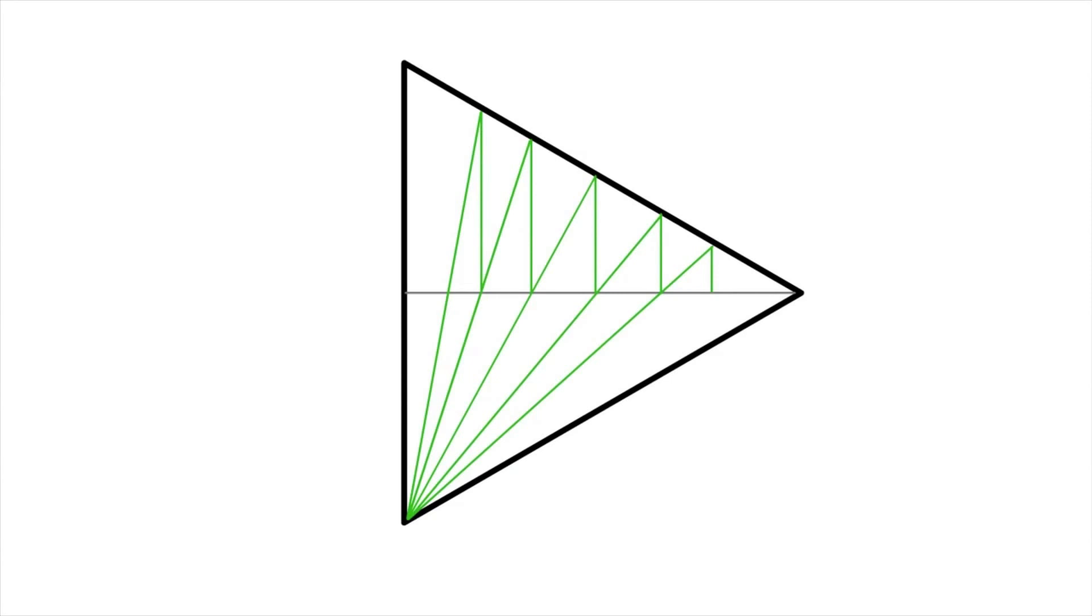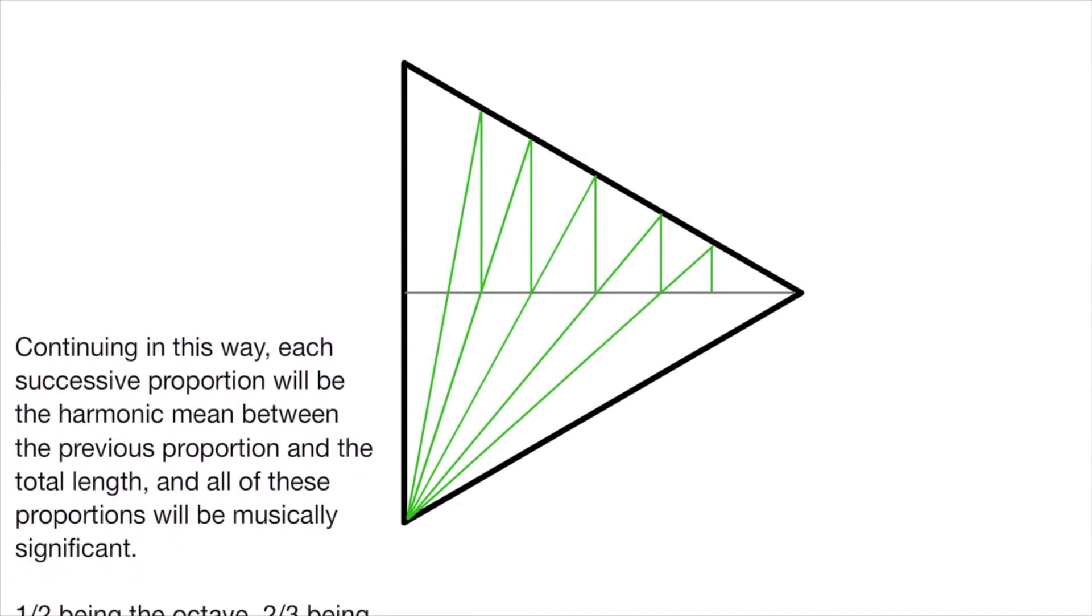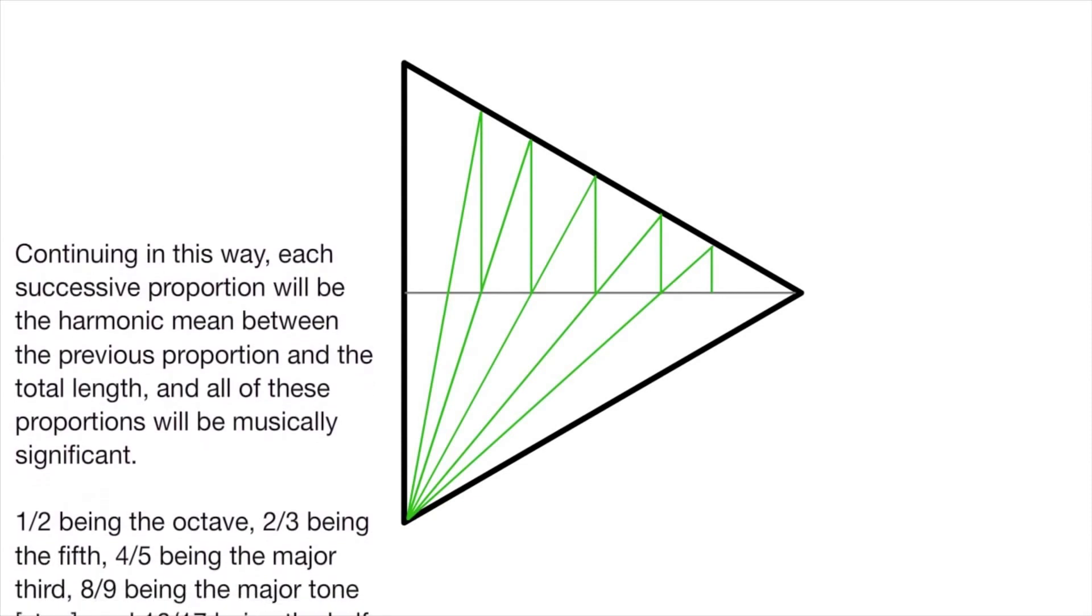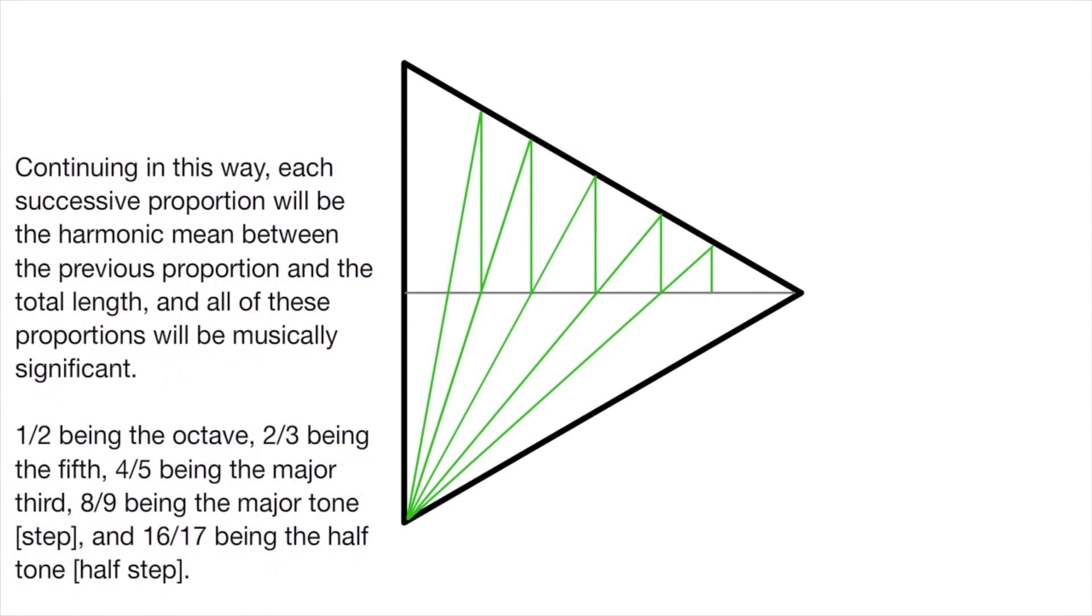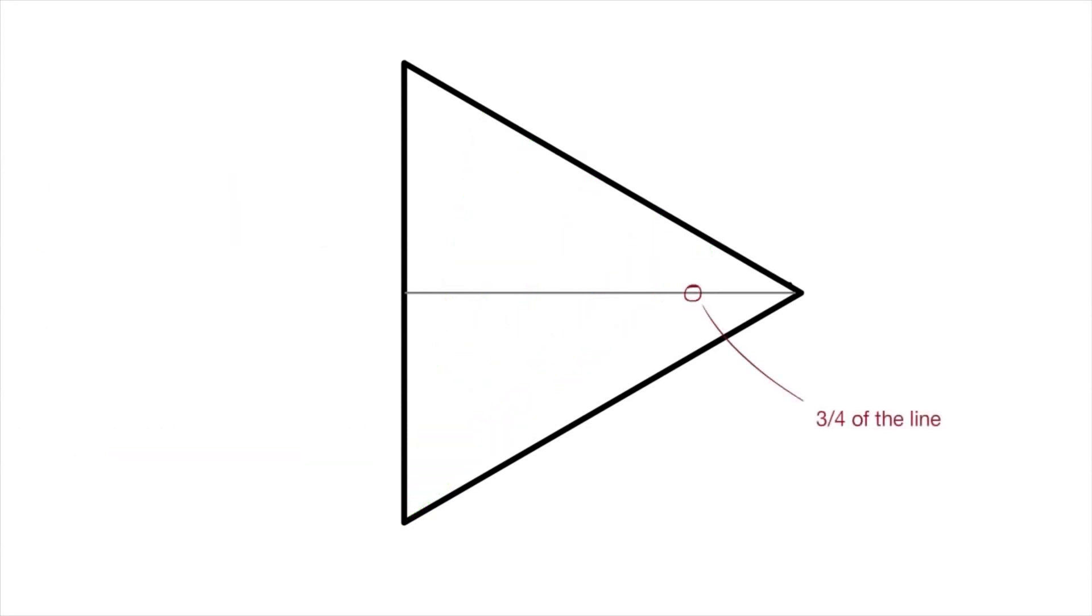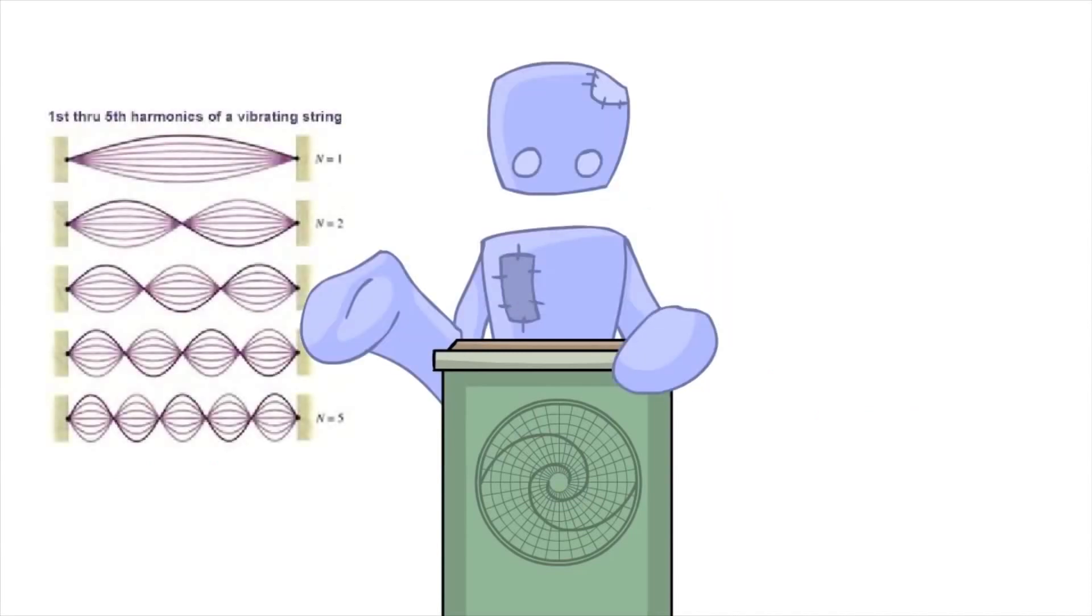He writes [text displayed on screen]. In other words, he discovered the geometries of music, or at least one aspect of them. Then he tried measuring it in a different way, starting at a different point of the center line. At 3 fourths, he found the measurements were one over seven, one over four, two over five, four over seven, eight over 11, and 16 over 19. All of these numbers are musically significant. This is very interesting. It means that the harmonics of music are somehow related to the proportions of the central line moving through a tetrahedron.